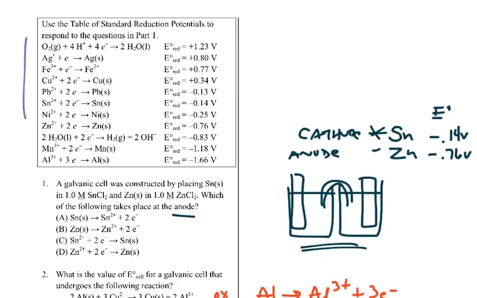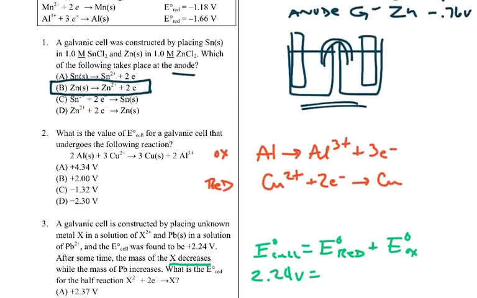But when I use it, I'm going to have to reverse the reaction. Instead of tin being reduced like we see it here, you have to turn it around. So the actual equation is going to be zinc turning into zinc ions. Up here in the reduction potential, it's zinc ions turning into zinc. It's going to be the other way around. So it's answer B.